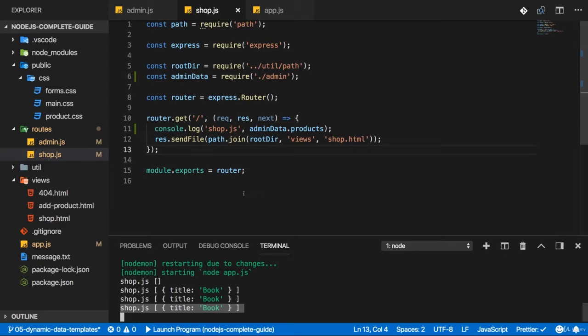So this is a pattern we can use for now here, and it is fine for practicing what we want to practice here, but later we'll learn about a technique to share data in memory here in the Node app across different requests, but only for one and the same user and not across users, because now we have shared data across requests and across users. And we will later, of course, also learn how to use a database. But for now, let's stick to this approach. Let's use that for some dummy data sharing, and let's see how we can get this data into our view now.